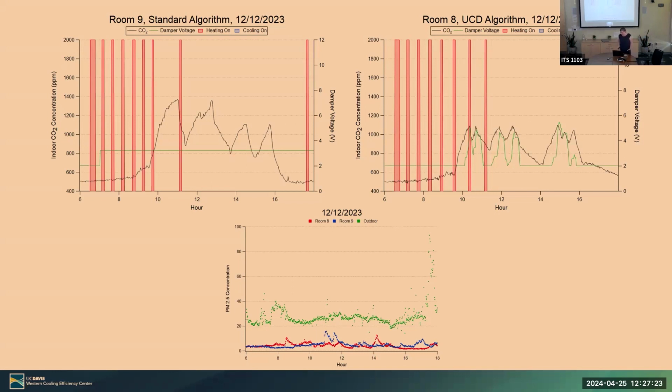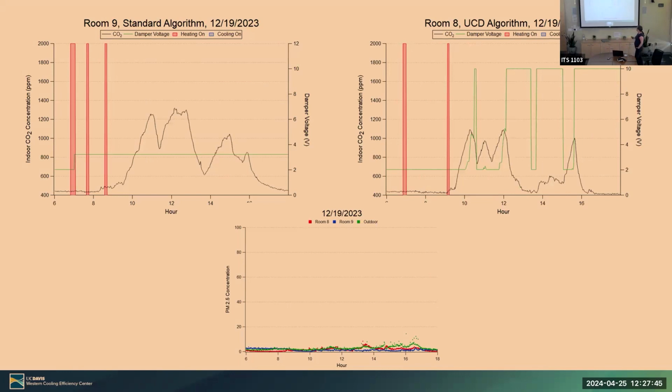And I guess this is really exciting because although it seems trivial to run a DCV control to stay at 1,000 parts per million, I dare you to find an installation where that actually works very well. So I essentially am just proving we really can do DCV and do it well.